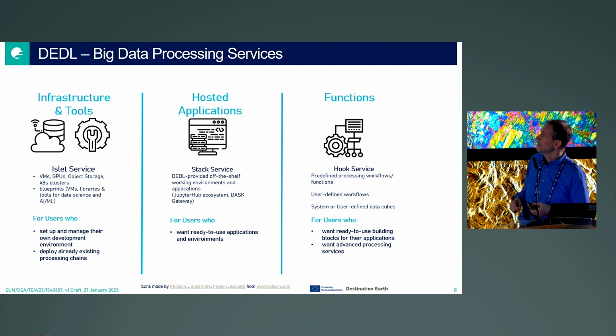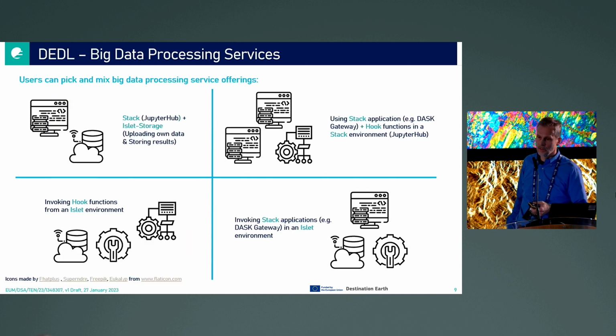Here's again a mentioning of the three. There are some examples. So in the infrastructure, we will have obviously GPUs for efficient processing. Maybe if there's a need in the future, we could have TPUs for AI/ML to run TensorFlow, for example, and suitable close to the data. For the Stack service, we envisage at the beginning to have a Jupyter Hub ecosystem, task processing for distributed, but that can change. And then on the right side, it's for workflow execution.